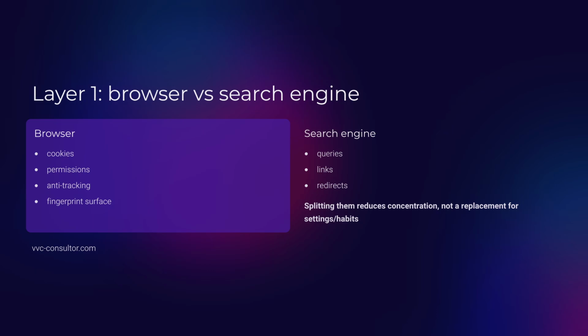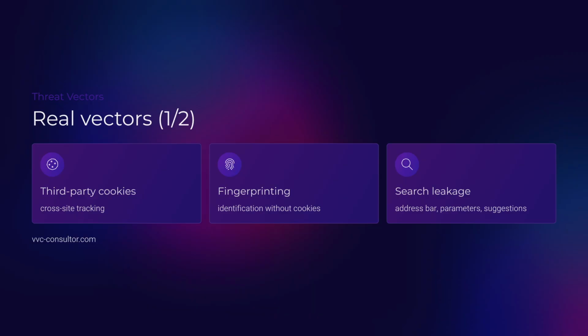3.1 Third-party cookies. Cookies set by domains other than the site you're visiting, often ad networks. They help track you across sites. Typical mitigation: block or limit third-party cookies plus block trackers. 3.2 Browser fingerprinting. Techniques that infer who you are based on browser/device characteristics, fonts, screen size, rendering, extensions list, etc. It can work even without cookies. Typical mitigation: anti-fingerprinting defenses, browser-dependent, and avoiding weird configurations that make you more unique.